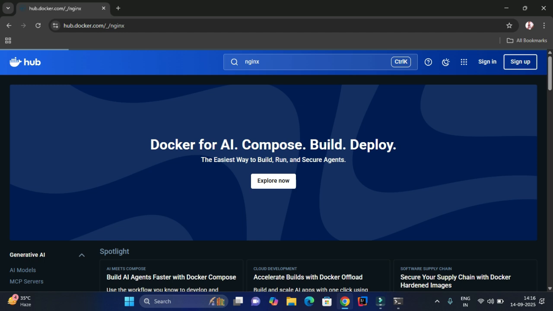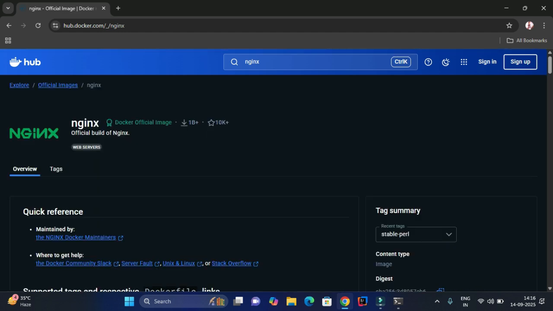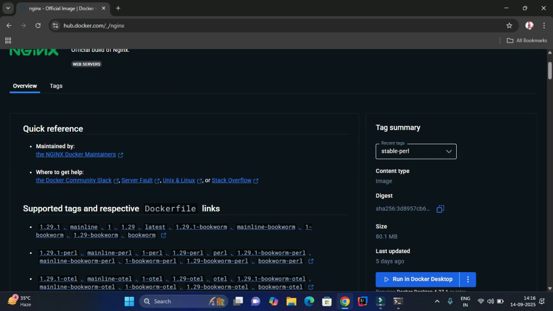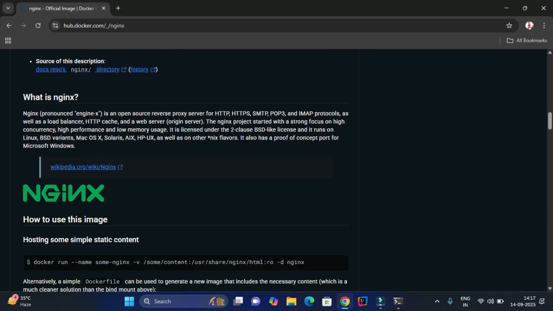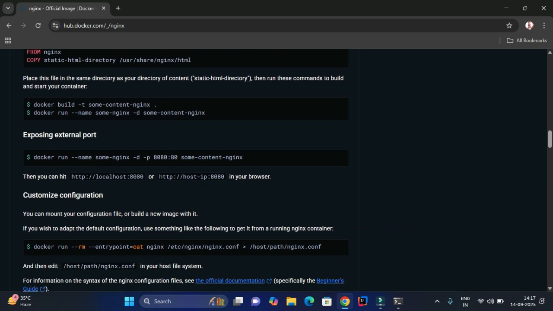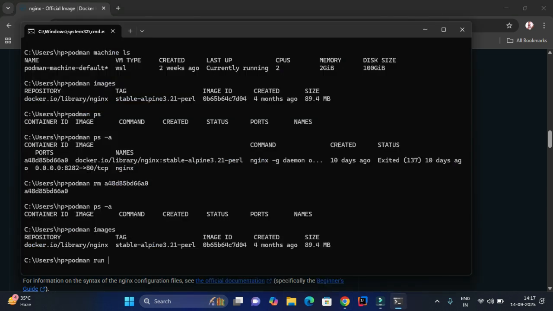You can also check based on your images. This is the image which I previously put in my local system. Just scroll down. Here you can check how to run the containers and expose the port in our local system. So I'm just entering here. Now I'm going to define our container name, and our image name, which is Nginx.